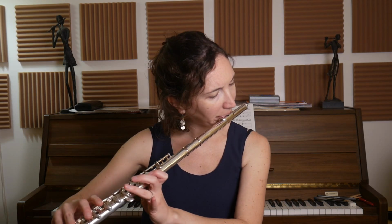With the rhythm, I'll play it again with no metronome because I'm gonna do the stringendo. Stringendo means faster, like it means that the notes are getting closer to each other.